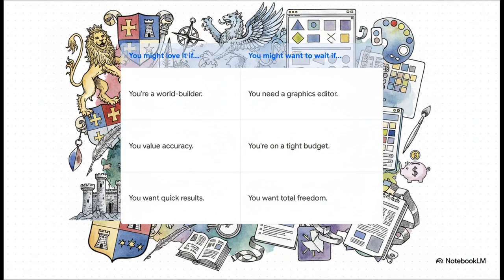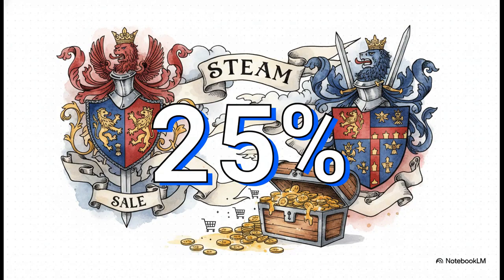But if you're looking for a full-on graphics editor with total creative freedom to break all the rules, this is definitely not it. And what about that price some people mentioned? Well, here's a little pro tip for you. The software goes on sale pretty regularly, often for 25% off. So if the cost is the main thing holding you back, your best bet is to just add it to your wish list on Steam and wait for a sale to pop up.